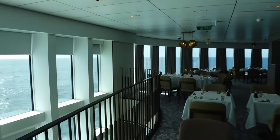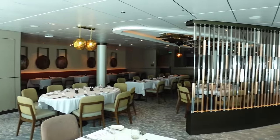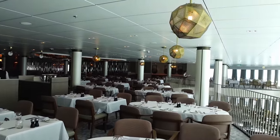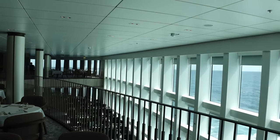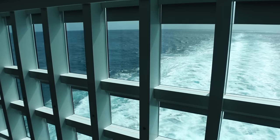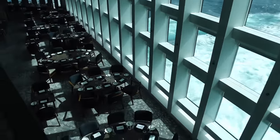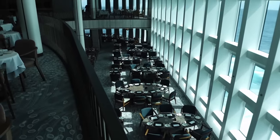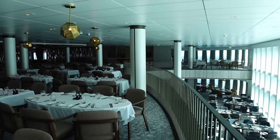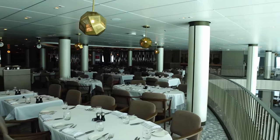We're now in the Zenith — exactly the same main dining room setup as the Meridian but on the deck above, so we're on deck seven now. You've got great views from down here, and Stacy loves these wake views. The Meridian is down there so it's literally one huge open dining room on two levels. Everybody tries to get the window views, so if you desperately want one you probably need to arrive by half five to quarter to six for your evening meal.